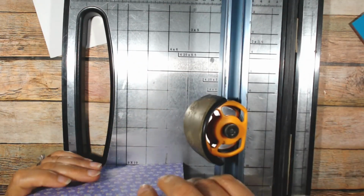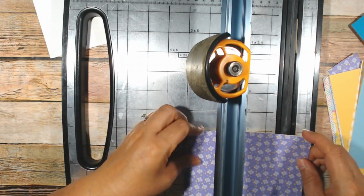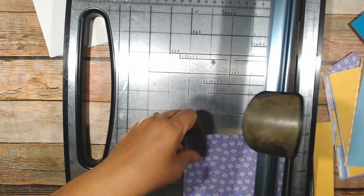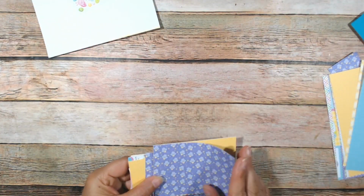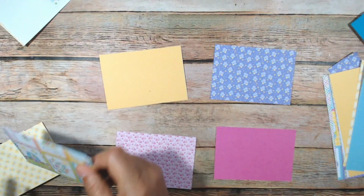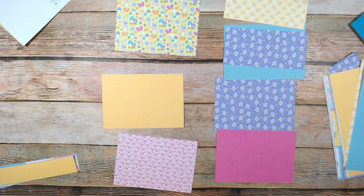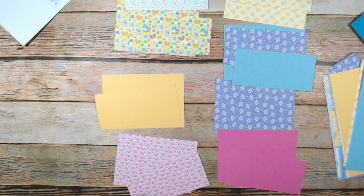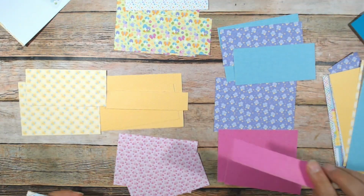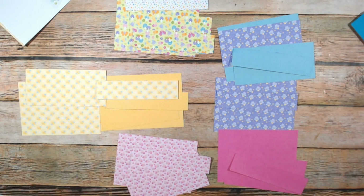And what I do is I stack them all together because my cutter can cut that many at a time. I don't recommend it unless you know that your cutter will cut that much. But this was a rotary cutter and I just love it. It's fabulous. It works really well. So now I'm separating the papers and matching up the papers to the card base. Obviously I'm going to have 2 patterns to each card.